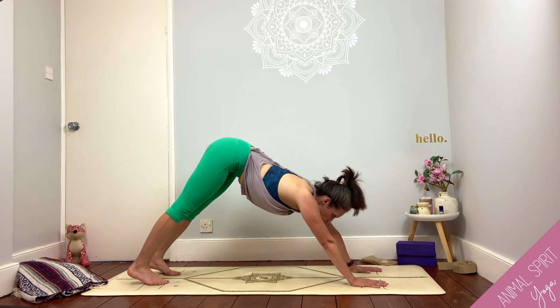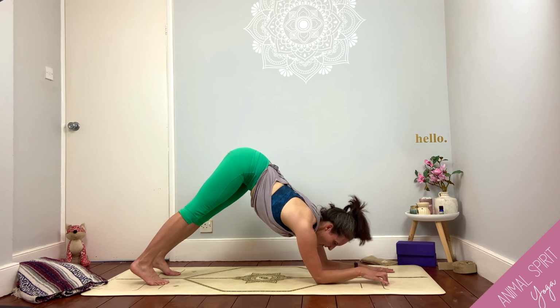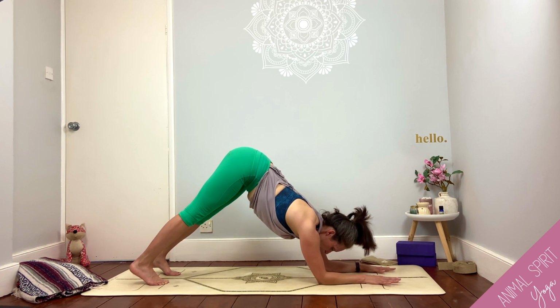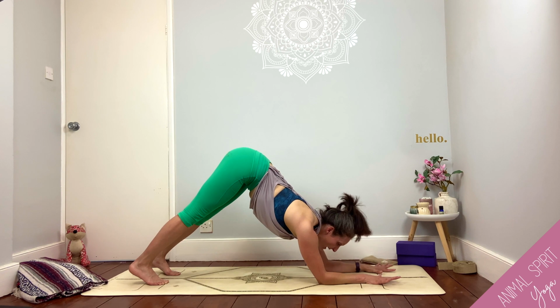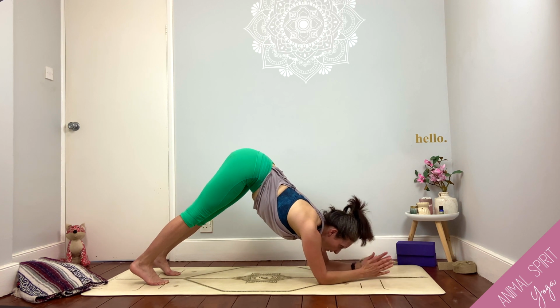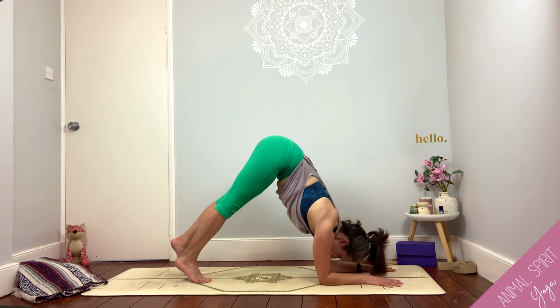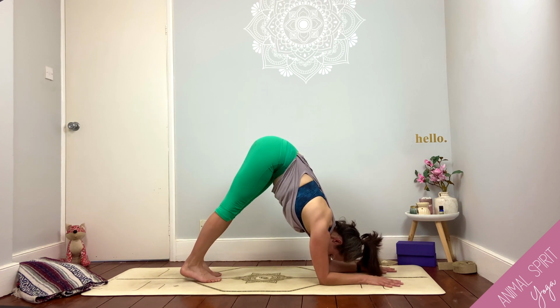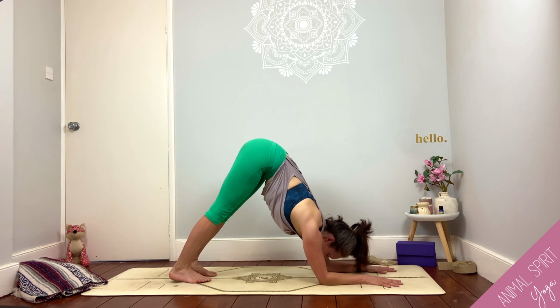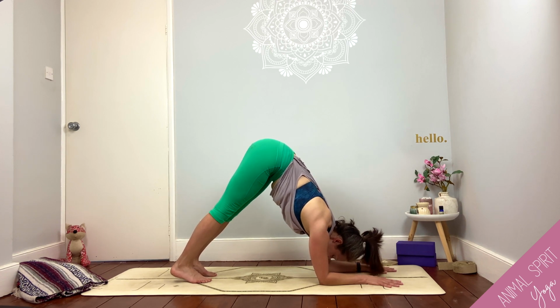Dolphin pose. So you can bring the elbows down one at a time or both together. So you're in downward facing dog on the elbows. Again, you can keep the forearms parallel, or you can bring the palms together and just start to walk the feet in. So this will depend on the flexibility of the hamstrings. This is a great shoulder opener and shoulder strengthener.